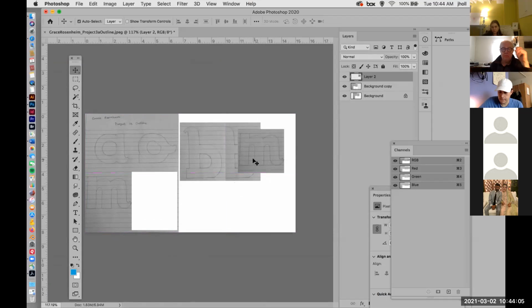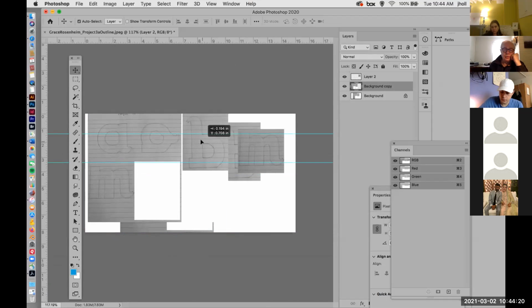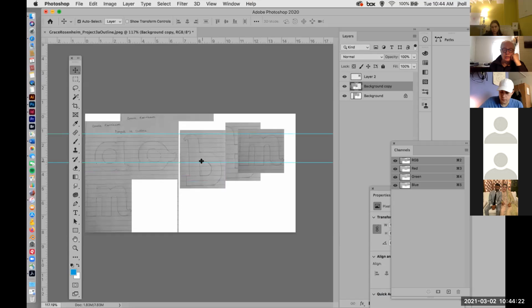And all right, so now I can go and bring my guides down from the ruler, same as in Illustrator. And oh, I gotta bring these guides down further here.